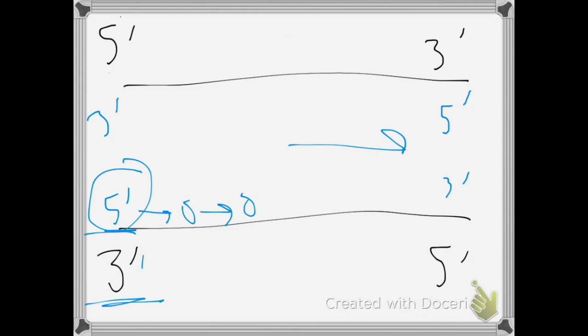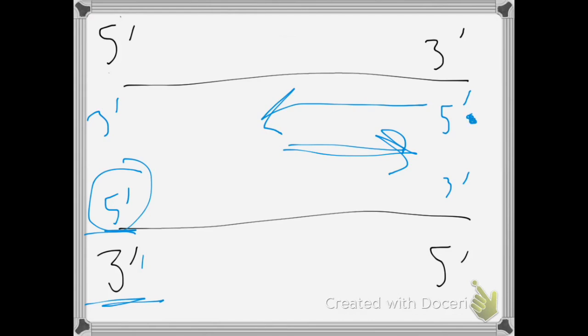The problem with this top strand, called the lagging strand, is that we can only add in the 5 to 3' direction, so we can only add this way. Why is that problematic? Well, as my DNA is unwinding on this side, I keep exposing 5' ends, not 3' ends. So the problem with that is that I can't keep adding nucleotides this way. With this strand, I added a nucleotide, added a nucleotide, added a nucleotide. DNA polymerase is just going along this thing, adding nucleotides, because it's from a 5 to 3' end. This top strand, we can't do that.